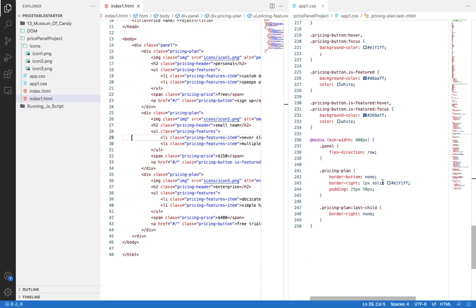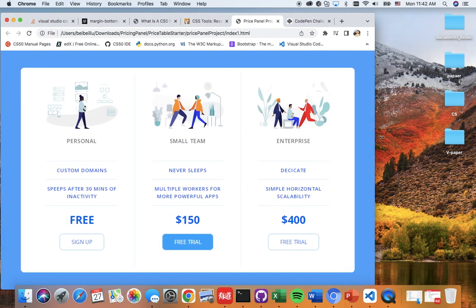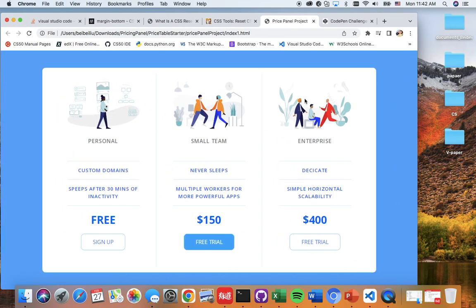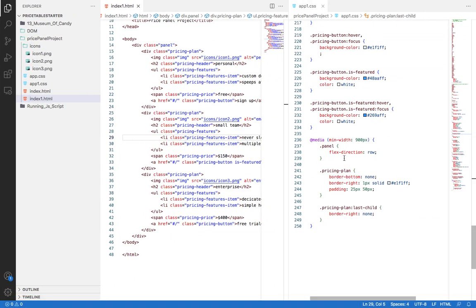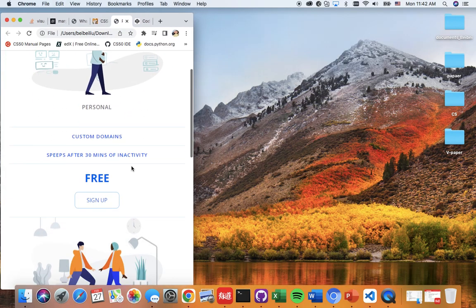And for the responsive way, we use the media queries mechanism. So we give a minimal width, like 900 pixels. That means above this point, once the website hits above this width, the panels will become a row, and the panel plans will change a little bit. Let's take a look. We become like a website way. So it becomes the row part. The flex direction will become row because back then it was a column. It's like this.